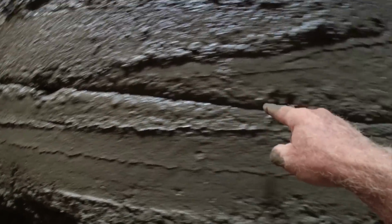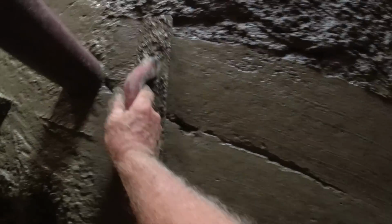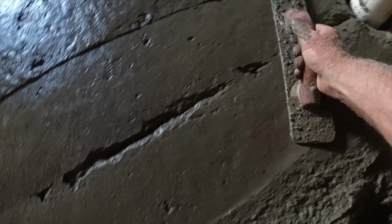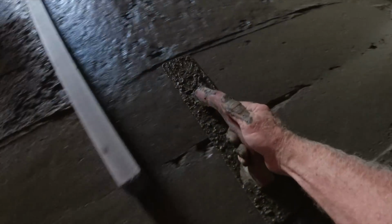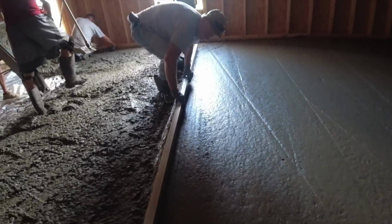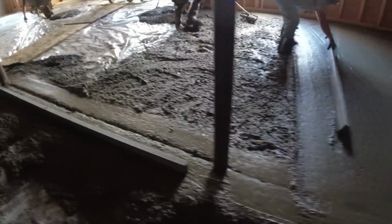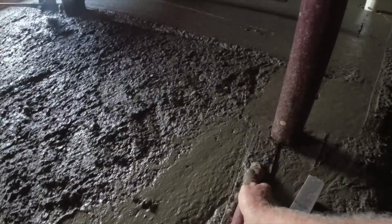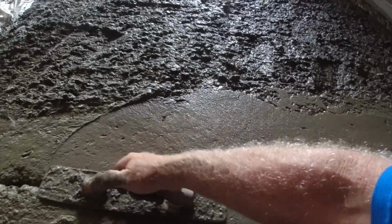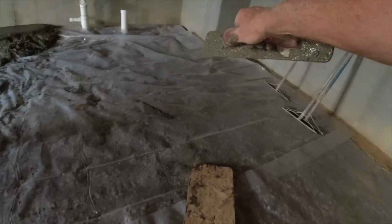Okay, so I just put the zip strip in there, gently float right over it. Big one behind you. There's Jim straight edging that. 12-foot board, ladies and gentlemen. That's you. He's our workhorse. Okay, so once we square this off, right up in this area.